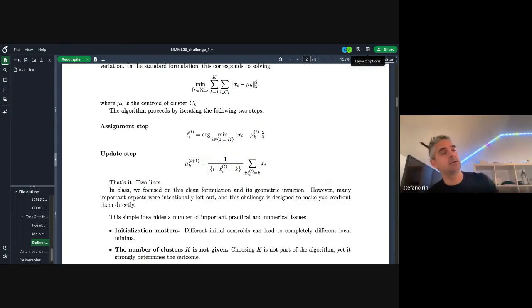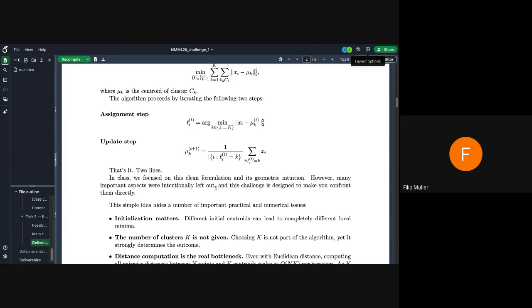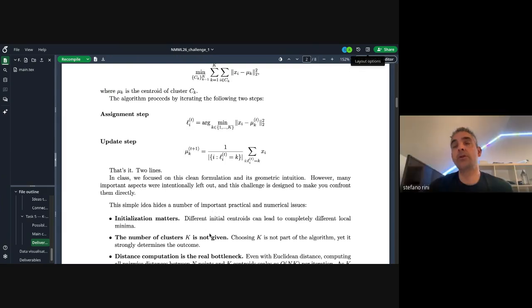So in the train set you find the clustering, and then at test time the points come in, and you assign them to the clusters according to the minimum distance. So if you've done clustering well, then you are able to classify the new points with the correct labels. Does it make sense? So we're doing it for classification, not for clustering. I mean, it's potato.